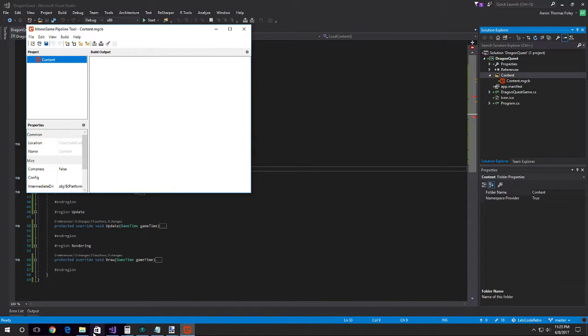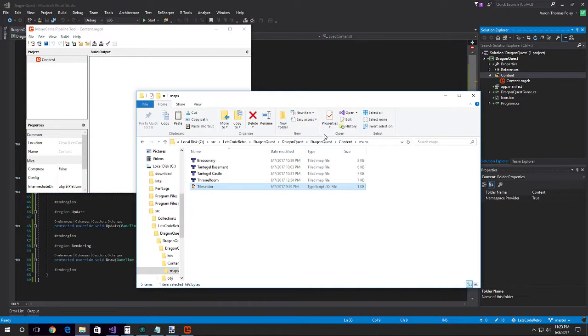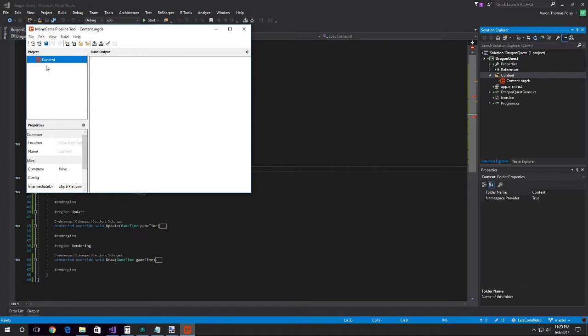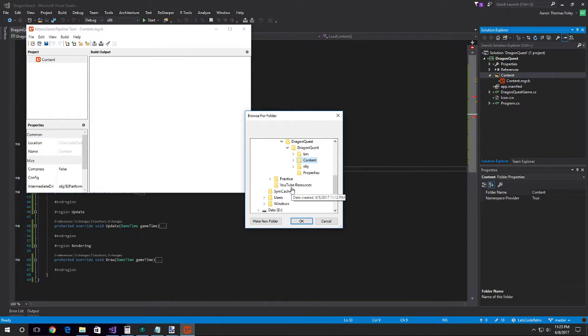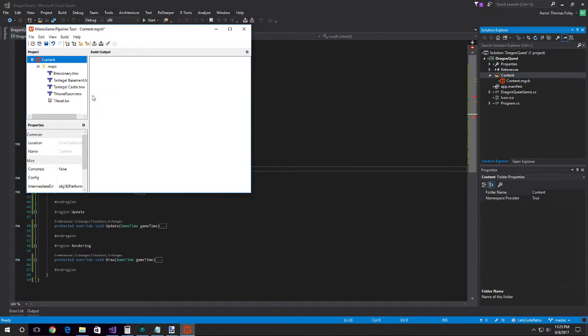Alright, so back in our content project, since we have all of our content added here now, we can go over here and add an existing folder. So we have content, let's add in the maps, and so we have all of these, and we'll be writing our own processor for the tiled maps.